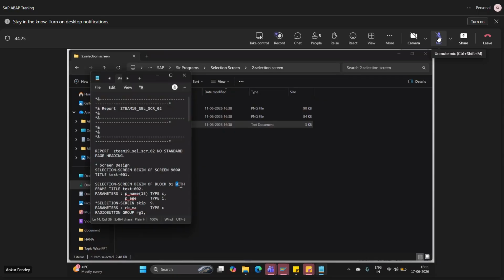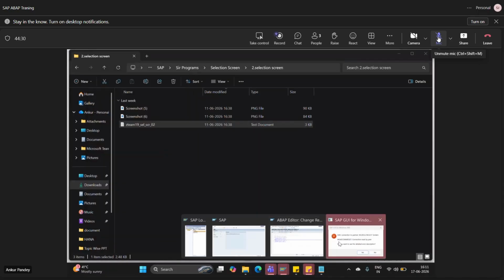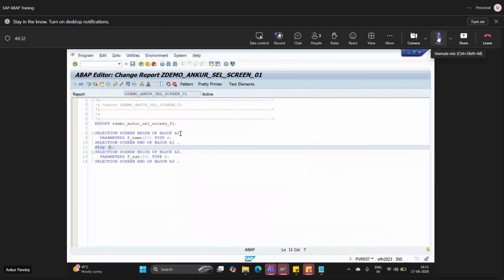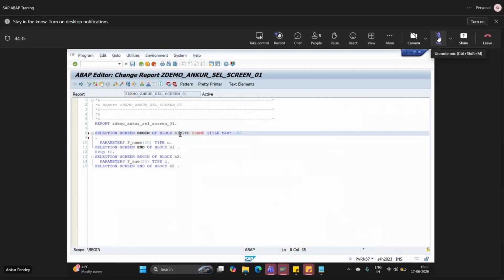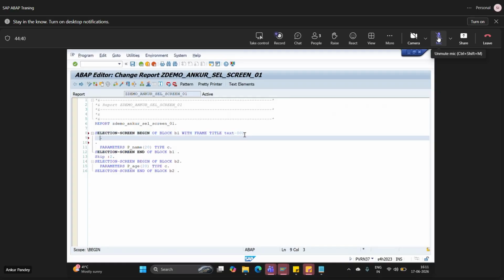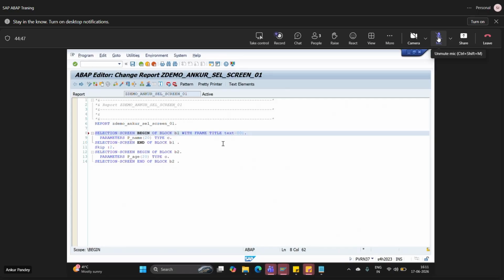Yeah, with frame actually. This one I want. With frame, titles, text 001. And here also with frame. This is block 2 and this is text 2.